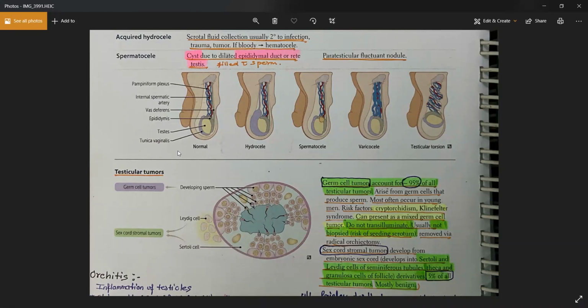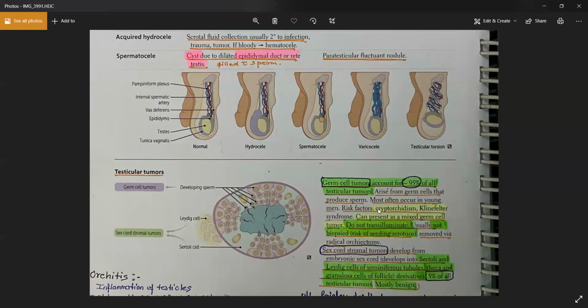And whenever you see a solid scrotal mass, you cannot perform a biopsy in the patient. Please note, you cannot perform the biopsy because of the increased risk of seeding or metastasis. So whenever you see a testicular solid mass, the first thing that you will perform is to remove the testis completely and then to check the lymphatics of the patient. Is that okay? Yeah.